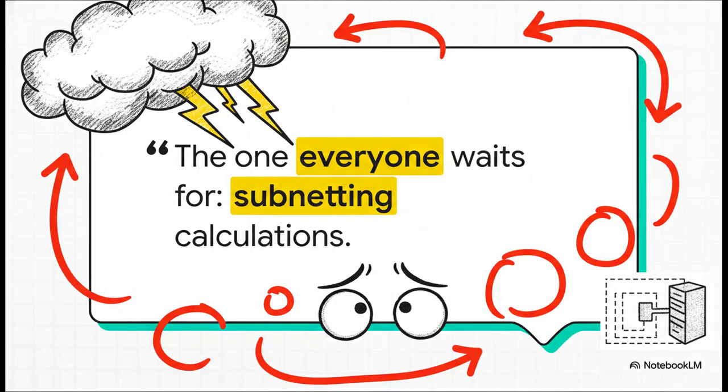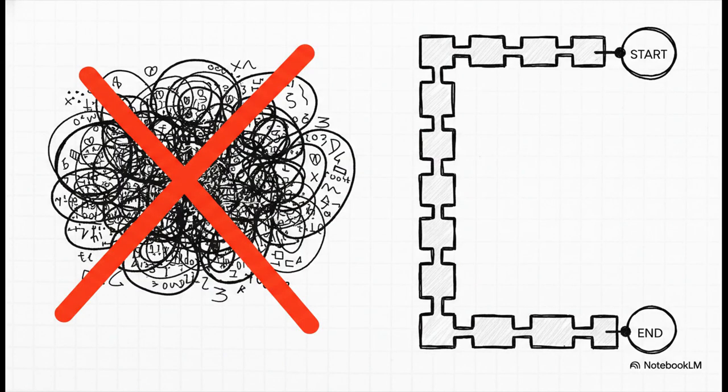Yes, subnetting calculations. You can almost feel the collective groan, can't you? It's that chapter in the networking book, that section on the certification exam that everyone dreads. It's got this reputation for being incredibly complex and, let's be real, kind of scary. So, I want to be super clear about this from the get-go. We are skipping the usual math torture session. Seriously, we're not going to be converting numbers to binary or messing with complicated formulas. The whole point here is to make this make sense, to give you confidence, not a headache.